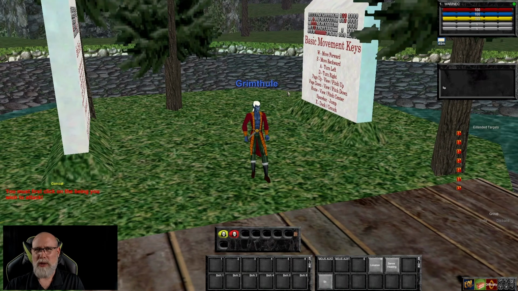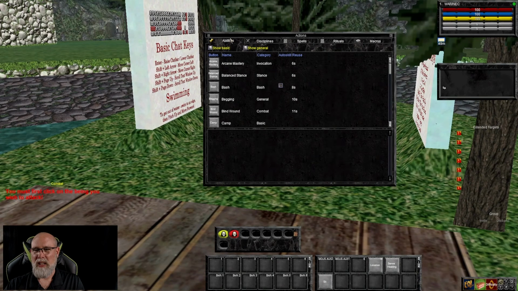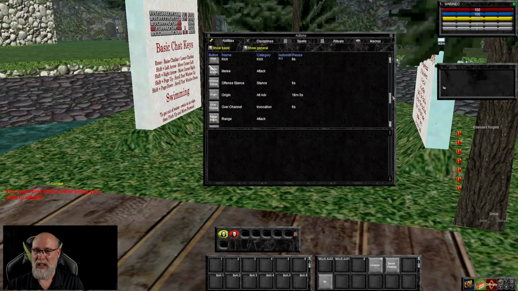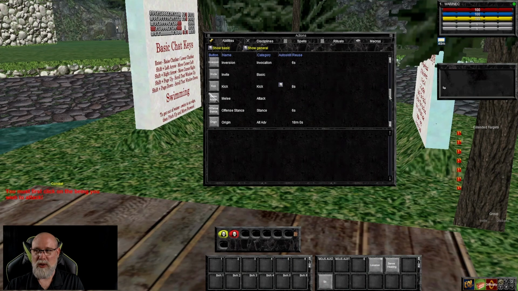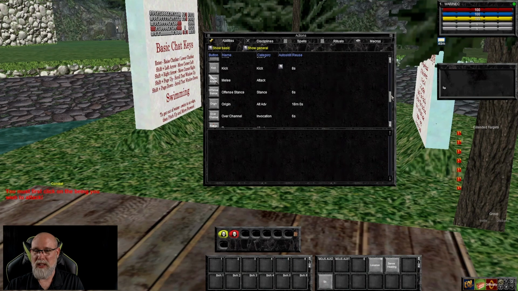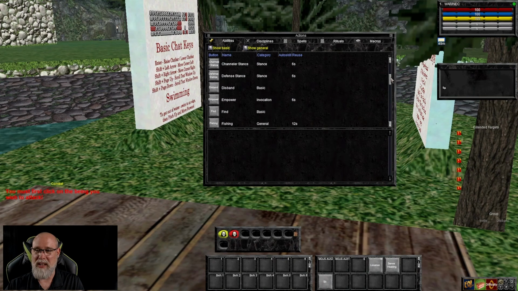And let's go over one more thing, abilities. If you scroll down your abilities list, there's checkboxes here. And if you check the checkbox, it will automatically use that skill during combat. So we are a warrior, so we get bash and kick right out the gate. If you're an ogre, you might have slam that replaces bash. You can sort these by category or name, but I like to sort by category.